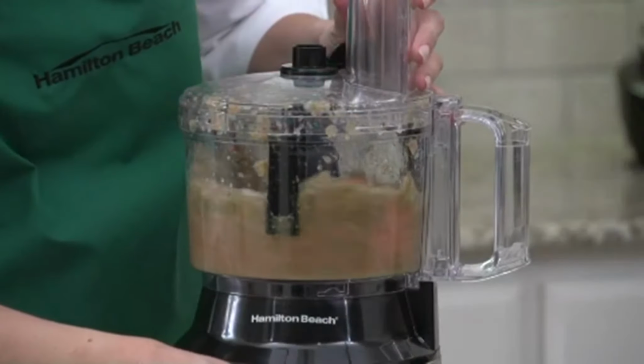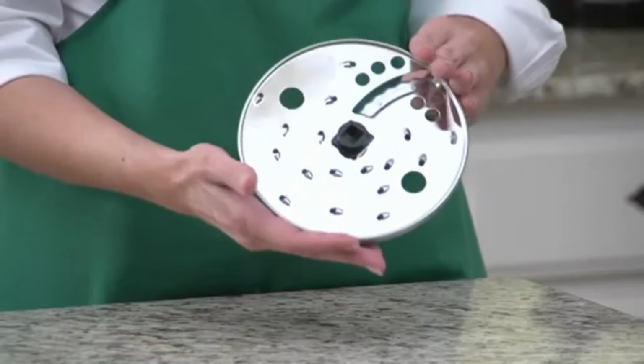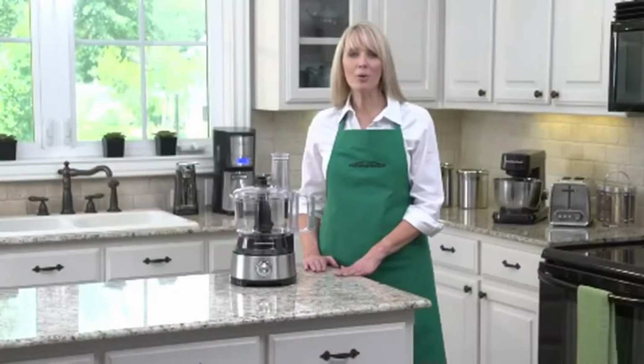The food processor includes a stainless steel blade for chopping and pureeing, plus a reversible disc for slicing and shredding. And the powerful 450-watt motor comes with two speeds, plus pulse control. The bowl, lid, scraper, and blades are all dishwasher safe for easy cleanup.